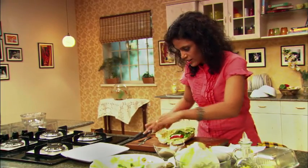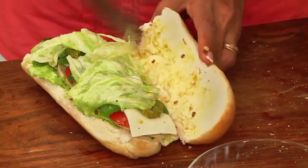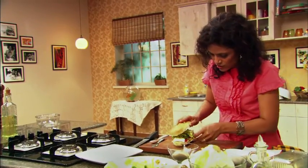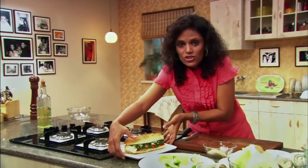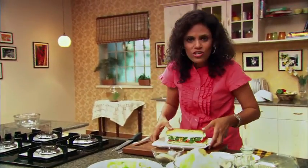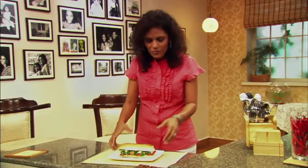So I'm going to cut it here and close it from the top. So here it is, my scrumptious, huge and totally filling picnic sandwich ready in just a jiffy. And now it's time for me to sink my teeth into this humongous sandwich.